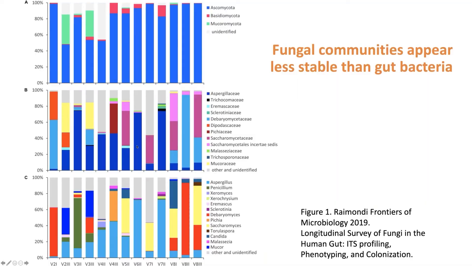The data suggest that fungal communities are less stable than bacterial communities. There is quite a bit of variability between individuals and within individuals over time in bacterial composition, and that appears to be especially true in fungal communities. One study looked at eight individuals over a year and found a wide range. At the phylum level, communities are dominated by Ascomycota, but at the genus level there is a complete shift in dominant genera between patients.